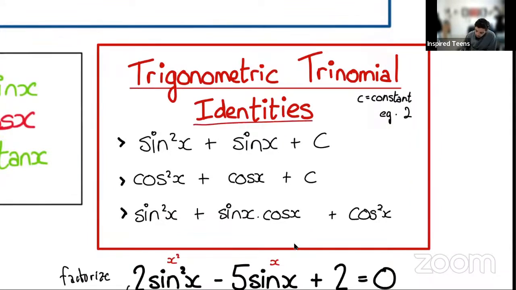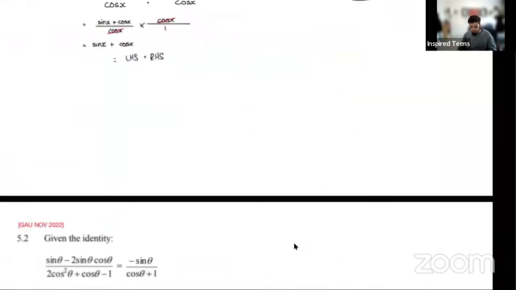How will we be able to tell whether something's a trinomial as opposed to converting an identity, like how you suggested, converting from cos squared theta to sine squared theta minus 1? How do we know that we shouldn't do that and should do trinomial instead? We look out for the following, okay? A sine squared x plus or minus a sine x plus or minus a constant. A cos squared term plus or minus a cos x plus or minus a constant. A sine squared x plus or minus a sine x times cos x plus or minus a cos x. Okay, that is the format that we look out for.